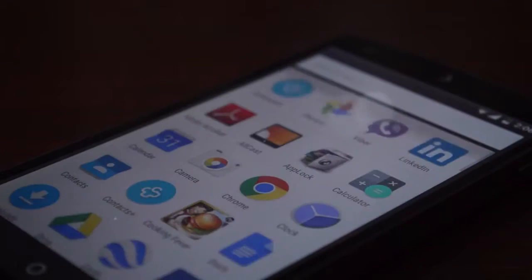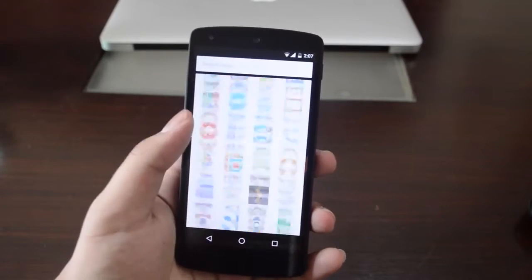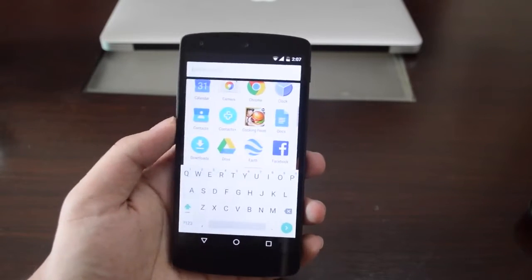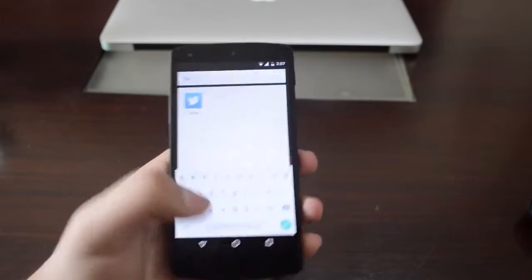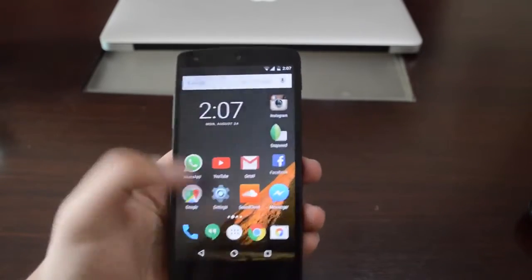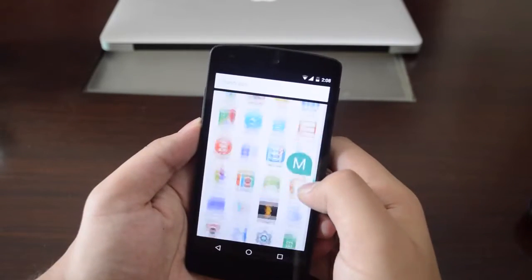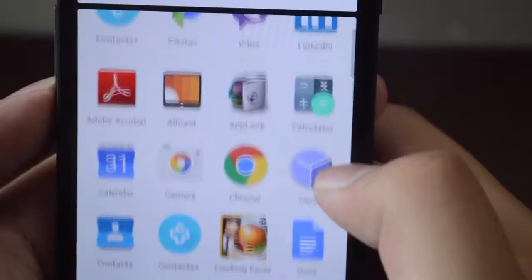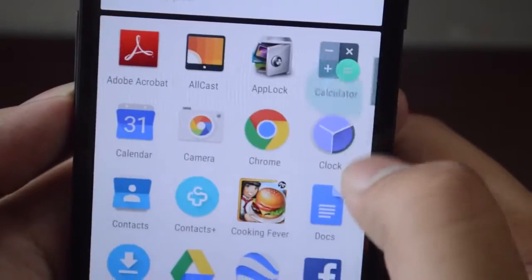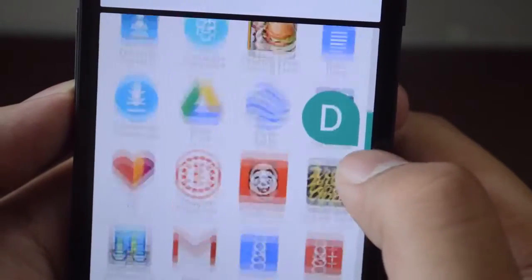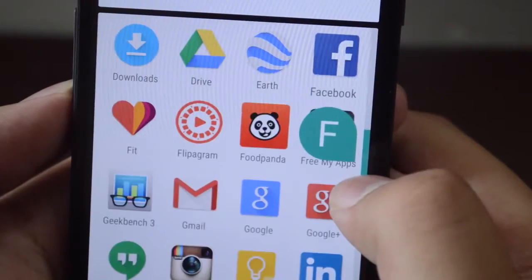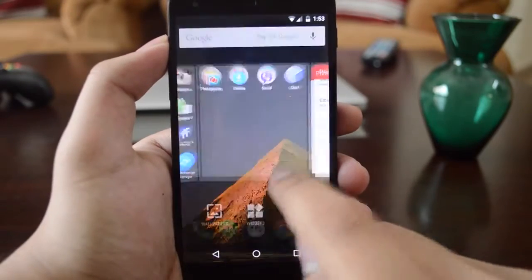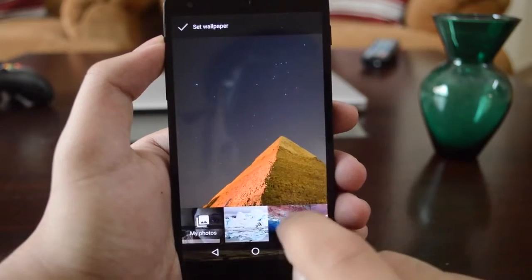Next we've got a whole new app drawer. As you can see, you actually have to scroll through to access your apps. You also get a search bar on the top, and there's a very subtle effect actually. If you scroll through on the right hand side, you get that pop effect. Whenever you go through the very first app of a new alphabet letter, it just pops up and enlarges a little bit. It's just a very subtle effect.